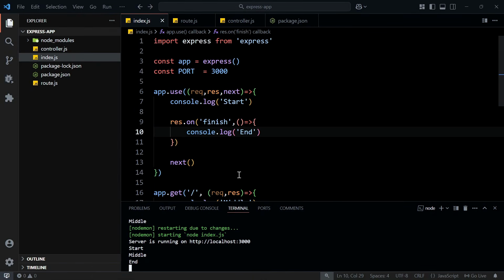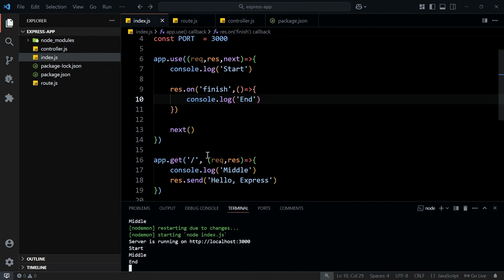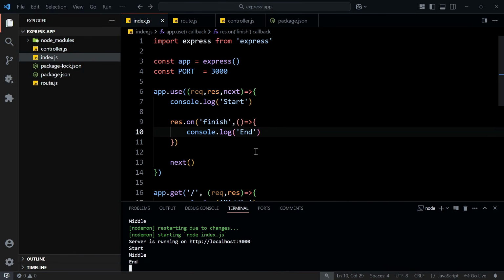After that, let me close it, and we will come back to the VS Code editor, and here we will see how we can use the middleware and we can handle the error.